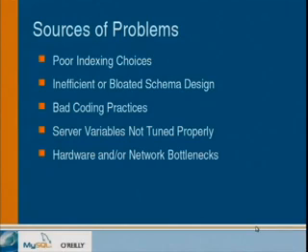Okay, sources of problems. This is kind of my personal opinion of where I rank the law of diminishing returns, like what I actually go for immediately. The performance team tends to think that sometimes you can tune a server parameter and that's the biggest bang for the least amount of time. But I think really where performance problems come in are definitely the top three here.